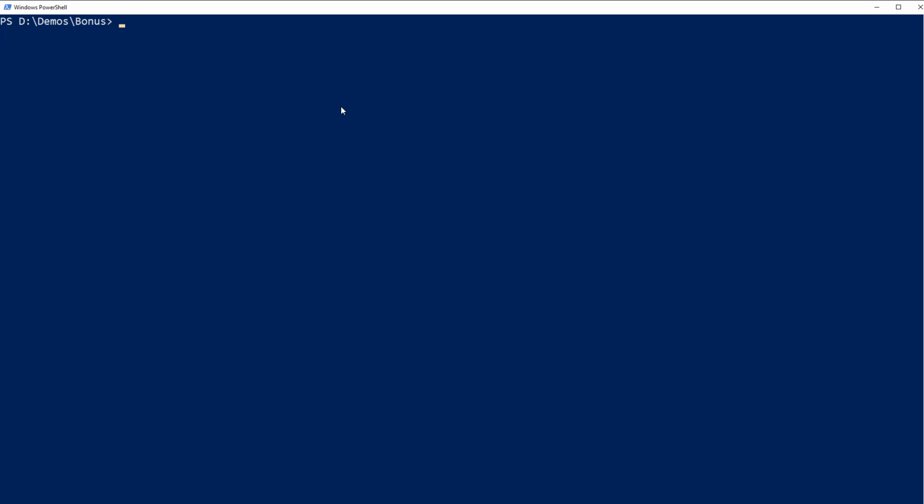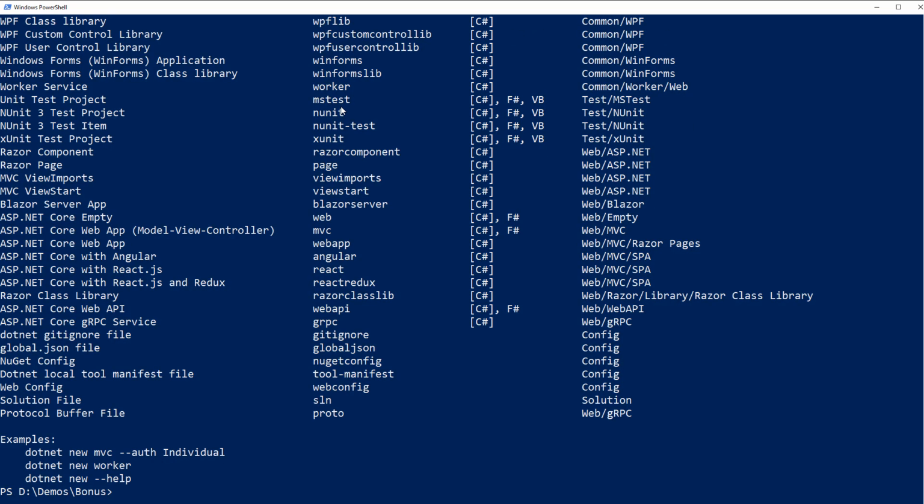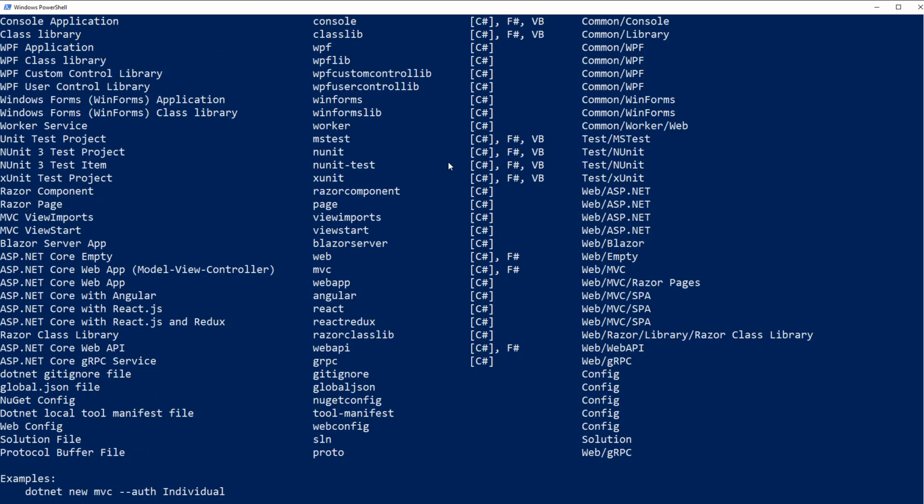Okay, so now we're going to start over, but this time we're going to create an Azure function. All right, so let's just do a dotnet new --help. And if we look through this list, one of the things you're not going to find at this point, though you may eventually in your command prompt, and that's awesome, is anything to do with .NET functions. So Azure functions, they're not in this list. So what do I do? How do I fix that?